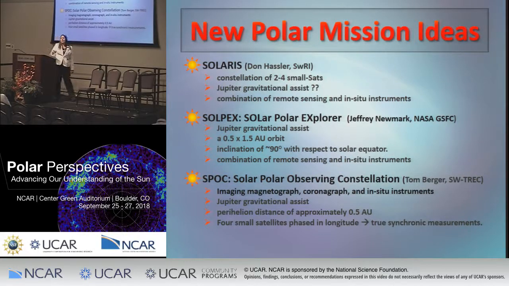Well, for example, with Tom's mission, if you can imagine, instead of a sphere, let's look at the sun as a circle as we're viewing it from the Earth's line of sight. You would have a satellite here, a satellite here, a satellite here, and a satellite here. From those 4 different positions, you're going to have full longitudinal resolution. There might be some center-to-limb variability at the Earth's line of sight, the ring that's perpendicular to our circle. But that will, in essence, give you a full 360 view of the sun.